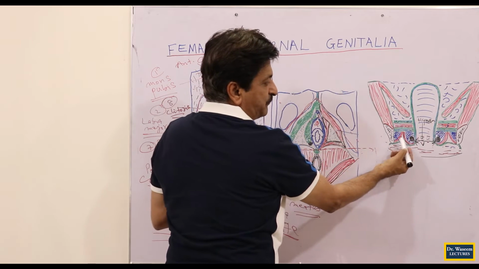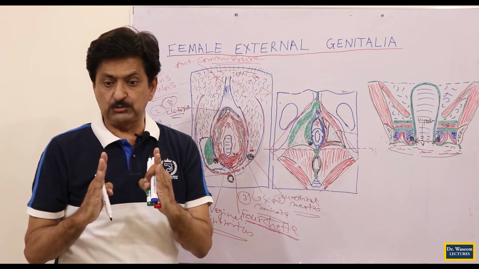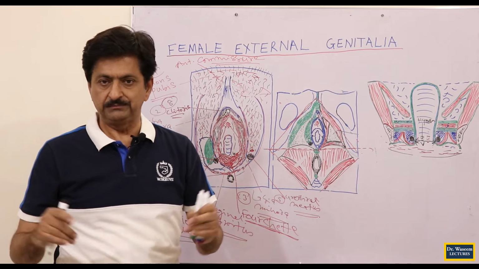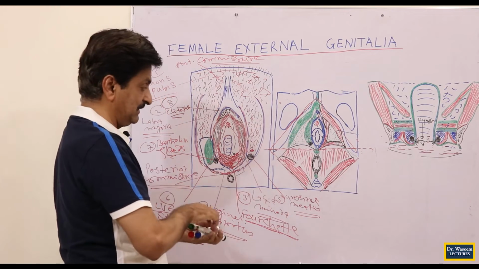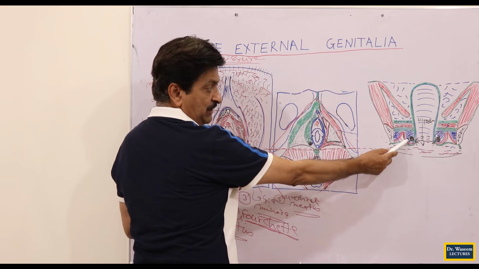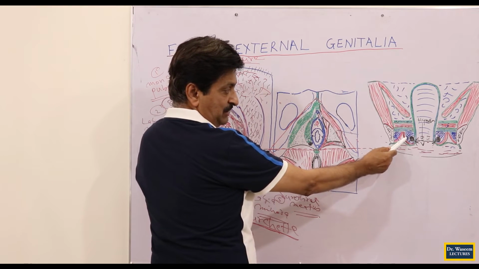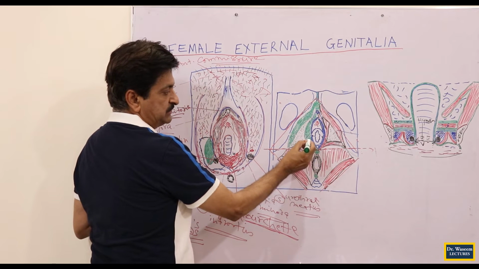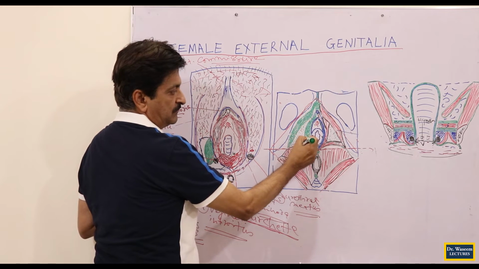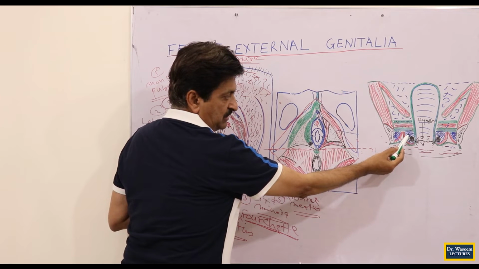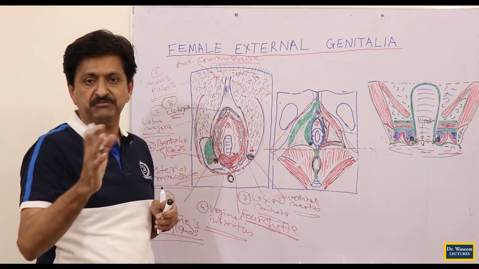On the sides you will see these four structures. Two structures will be just on two sides of the vagina, and the remaining two structures will be close to the ischiopubic rami. These are the four contractile spongy structures. Out of these, you can see in this diagram you are watching, this one very close here is supporting the last part of the vagina, this blue color, here it has been shown in green color. Okay, make it green, no problem, but you watch it here. This is a spongy structure. This is called bulb of the vestibule.